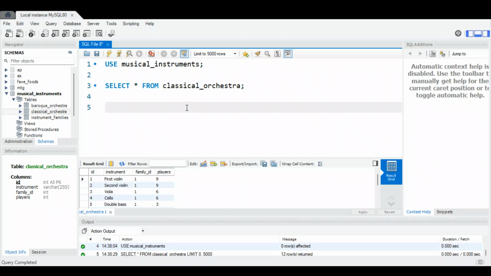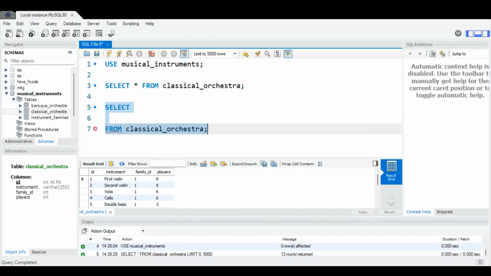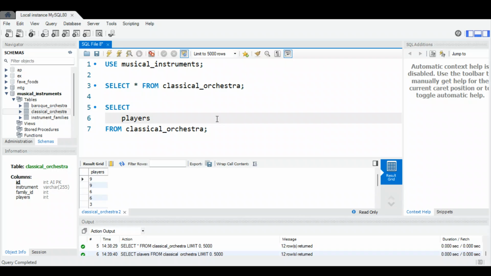First of all, let's do another simple one here. And I'm going to copy this. And I think these 3 lines, I'm going to copy those because I'm going to be using those a lot. And so let's go ahead and do select players. So it's somewhat simpler than the one just above, and it's only returning the one column, but you can see that it's still got a bunch of different entries in it, right? It's got one entry for every section within the orchestra. So instead of doing that, let's just return one row.